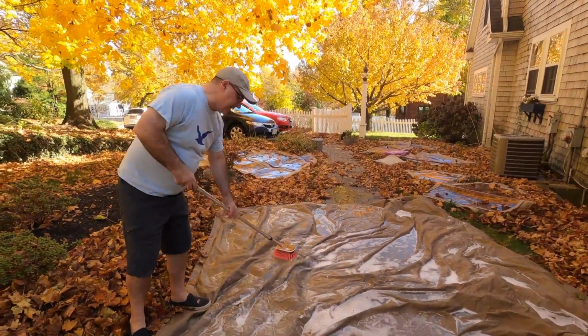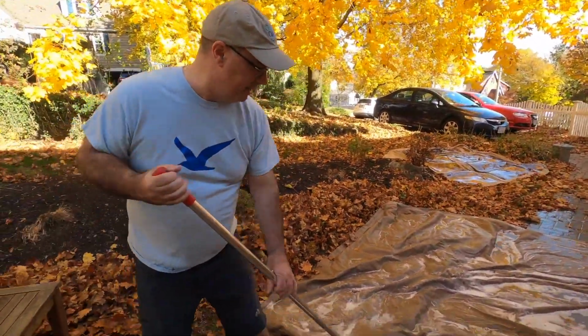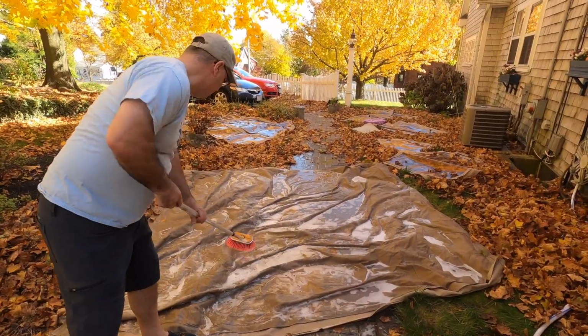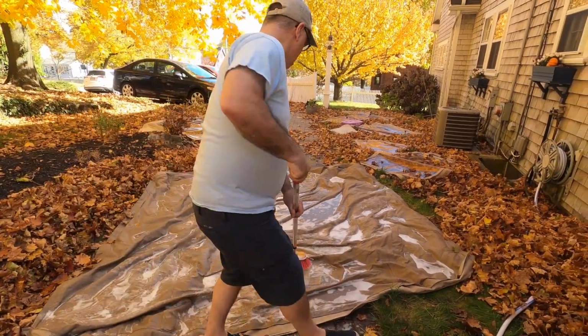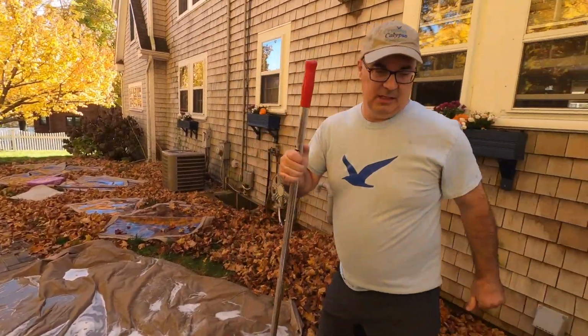As you can probably see, some of the lesser stains start to loosen up. And I think you'll see that a little bit in a moment when we spray it off. And you'll start to see the much tougher stains which we'll have to address.